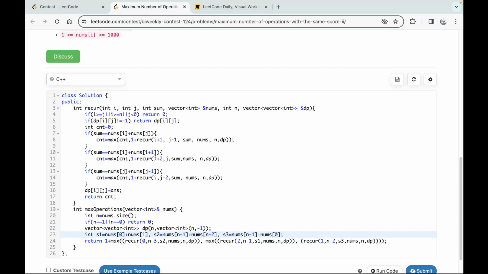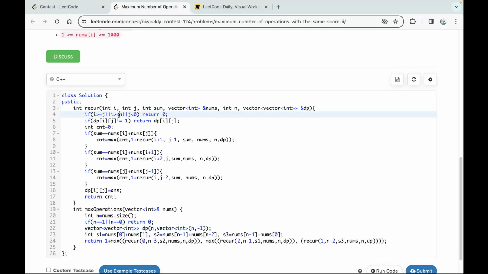So here the catch is, what should be the size of the DP array? So the size is going to be 2D, all right? And it is going to have i and j inside of it. Okay, why? Because see, only i and j are changing in this recursion. Sum is going to be constant, nums is going to be constant, n is going to be constant, dp is going to be constant. So only these two parameters are changing. That means it is a 2D DP problem. So inside of 2D DP, declare a 2D array. So here I have declared my 2D array and I have initialized it to -1.